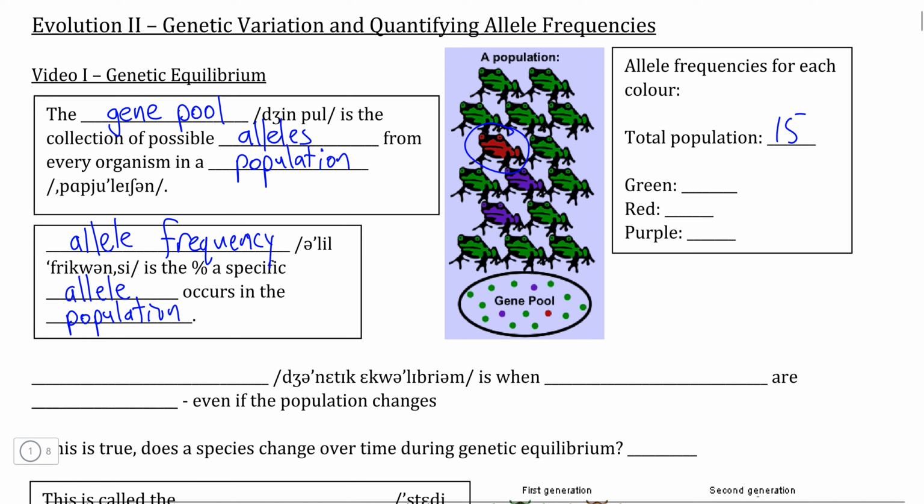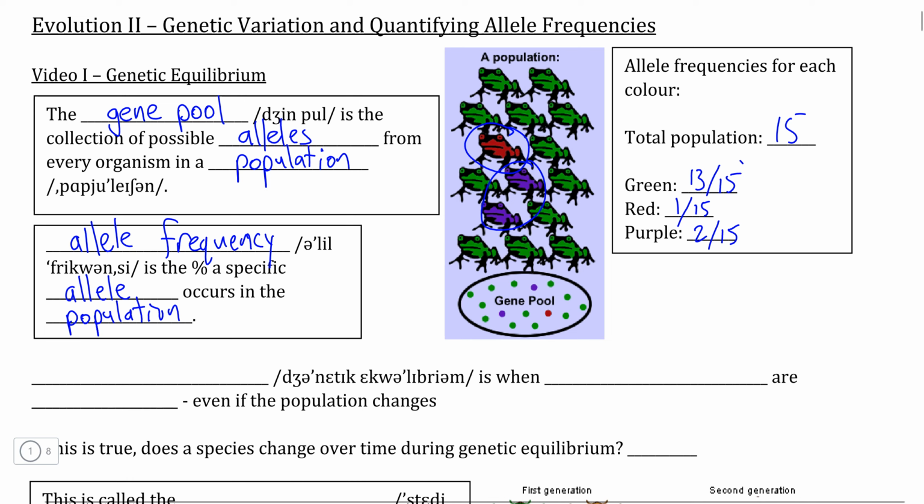So if we were to calculate the allele frequencies of each of the different phenotypes that we see, red is the least frequent allele, which occurs with a 1 in 15 chance. We can see that purple is the second least frequently occurring, that being in only 2 out of 15 members of the population, and green is easily the dominant allele, which occurs in the majority, 13 out of 15, and that's simply what allele frequencies are.